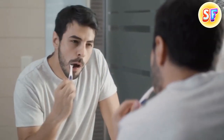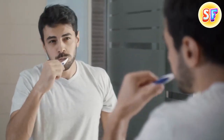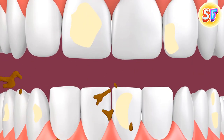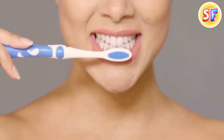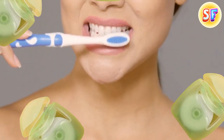Brushing your teeth too aggressively is very possible, and it's not good for your teeth at all. It'll wear down the enamel and make them sensitive to hot and cold foods. Teeth don't repair themselves, so you gotta take care of them. Slow down your brushing and take a full 2 minutes to get your teeth properly cleaned. Don't forget the floss, too.